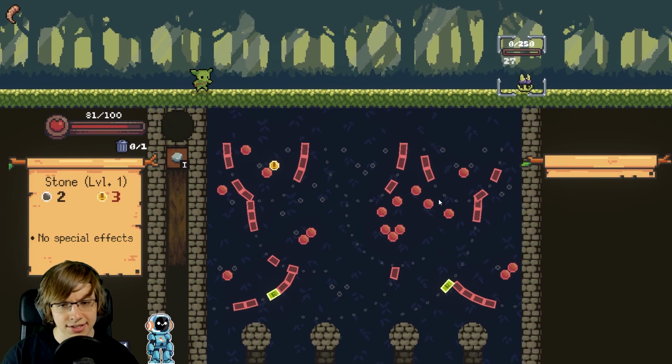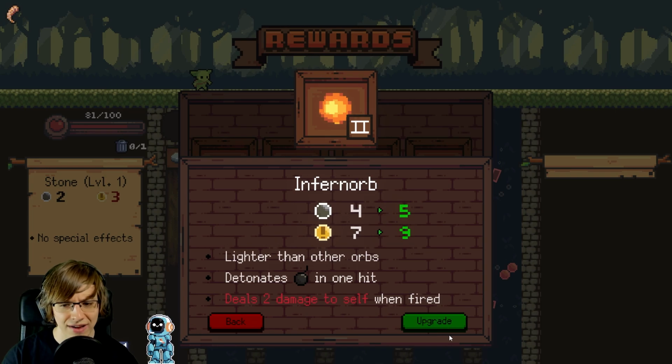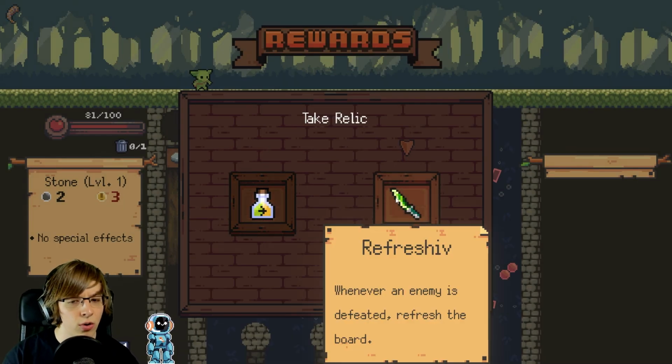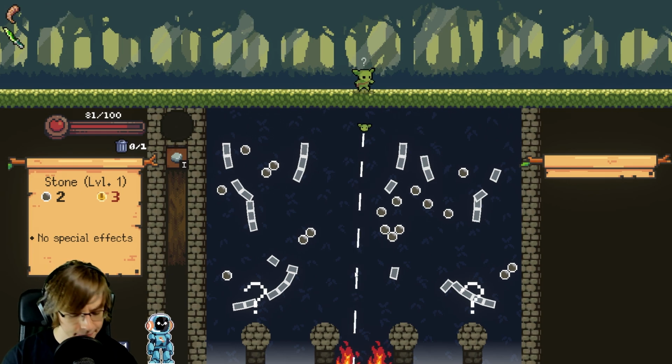81 health. That's okay. We'll go ahead and upgrade the Infernorb. Let's just get it maxed. 5-9 is kind of crazy. Okay, so we have resets also count as a crit, or we have the new refresh relic that we got last time. Whenever an enemy is defeated, refresh the board. I like that. I think it's a pretty good relic.